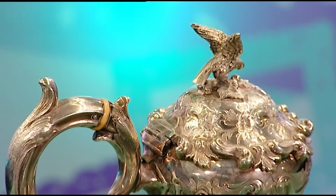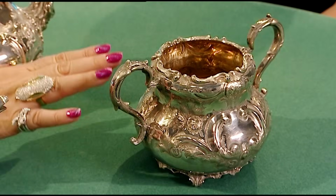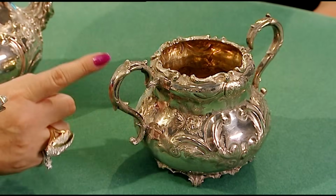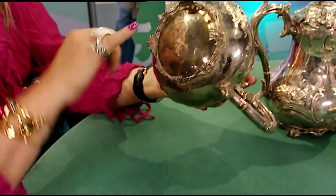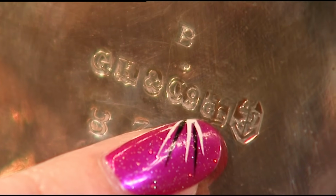We've got a coffee pot here. Yeah. We've also got the teapot, and this is actually not a sugar bowl, it's a sucrier because of the size of it. Have you got the cream jug or milk jug? No, unfortunately they're missing, which is a shame. Oh, that's right, yeah, that is a shame. It's a very nice decorative item. If I just turn this over, there should be a hallmark on the bottom. Looks like 1860. It's actually silver plate rather than silver. If it was silver, it would be worth quite a lot of money. Extremely pretty, but incomplete.